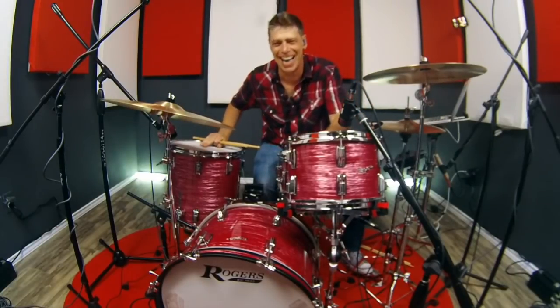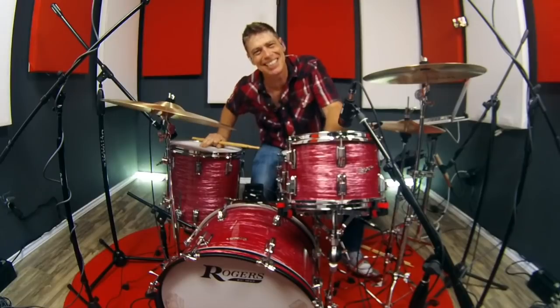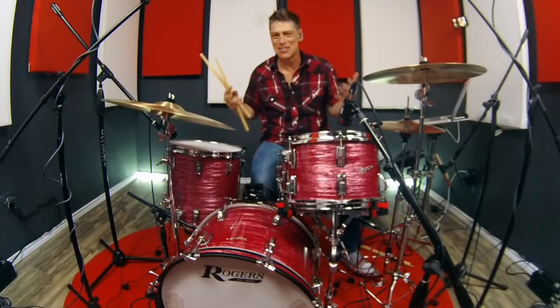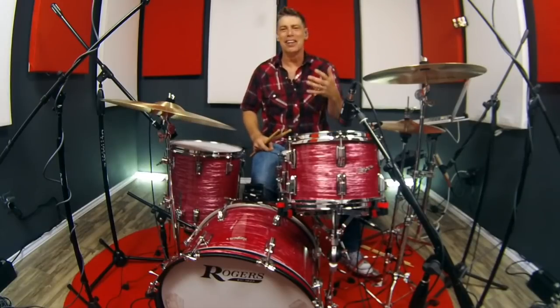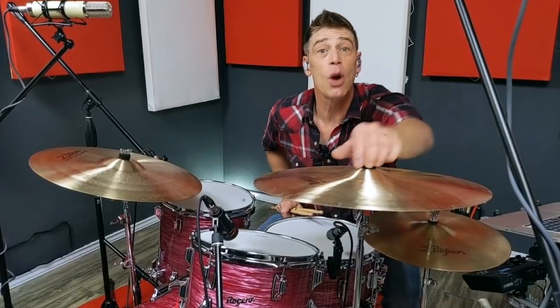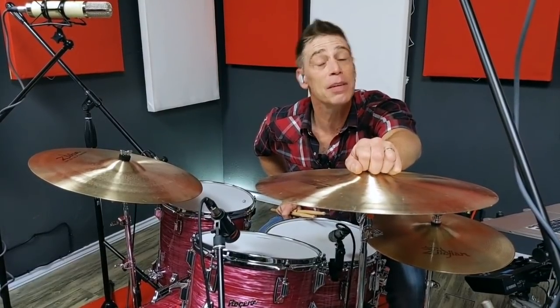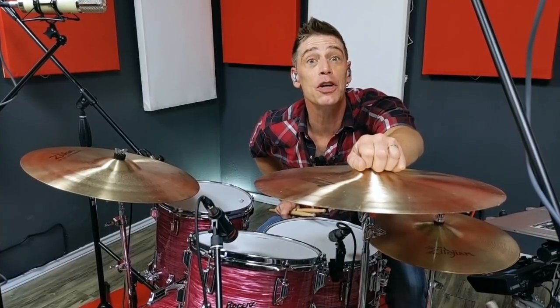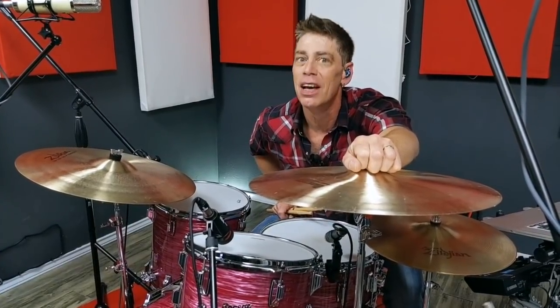Oh my god — all the tone and attack for days. This is my first time actually playing them in a closed room, this tight little studio like this, and they are literally just punching me in the face with tone. So let's go ahead and check out the final tuning where I simply lower the bottom head of the toms a half step to where we get a major third going on in these drums for a warm classic rock and country kind of tuning. Come on y'all.